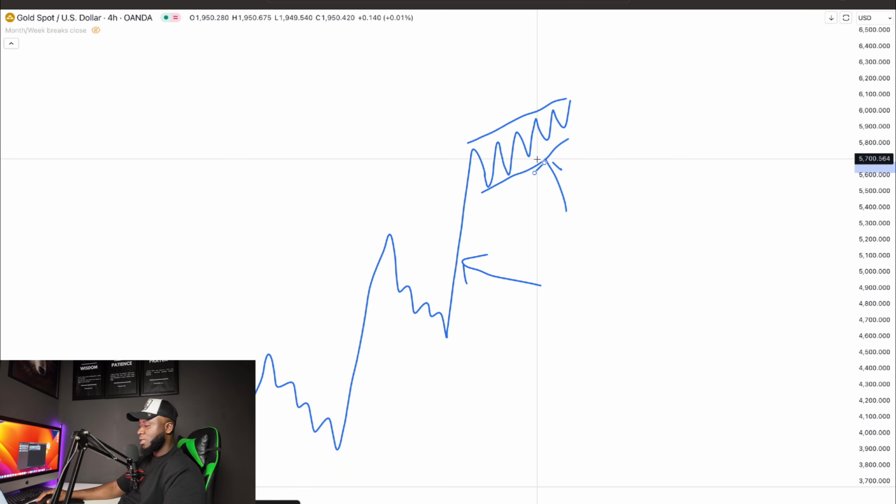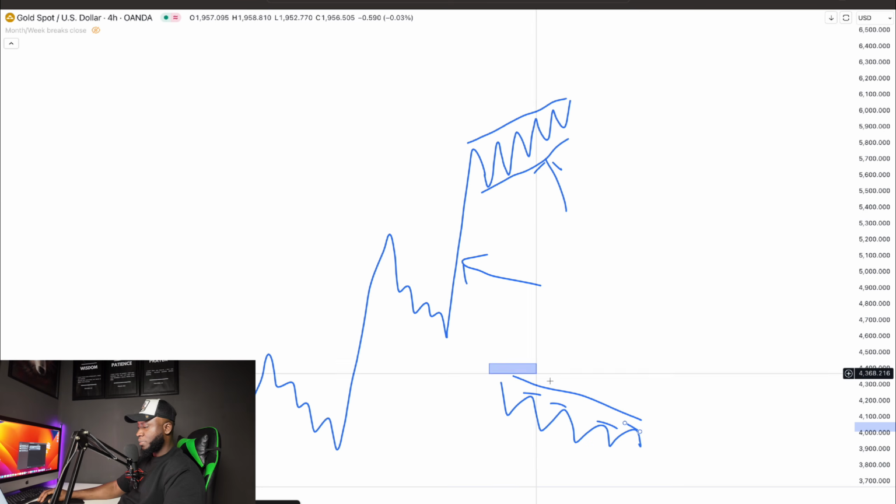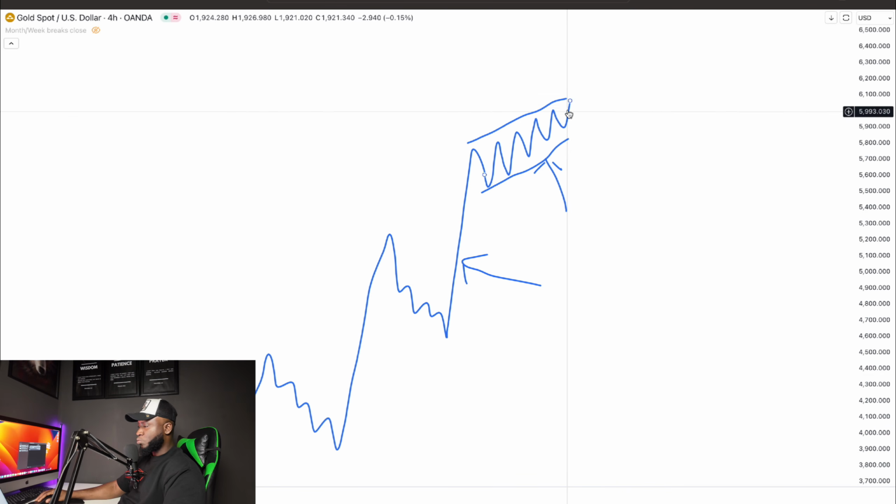So the very moment I see this, I want to know if this is a divergence, right? So this is creating higher highs, higher highs. I want to go to my divergence indicator and see if we are also creating something like that, a lower high, lower high, lower. The very moment I see this, I'm not just going to sell because of it. This is giving me a heads up that, hey, because this is happening, just look at price action and wait for that switch so that you sell, right? So the divergence gives me a heads up so that I'll be able to know if this is actually going to drop to the downside, right?